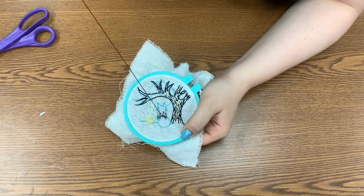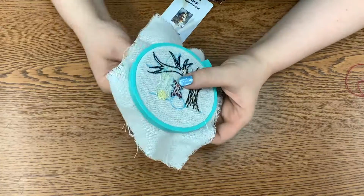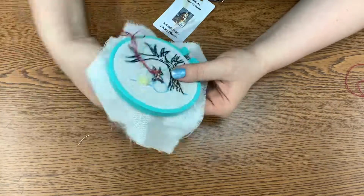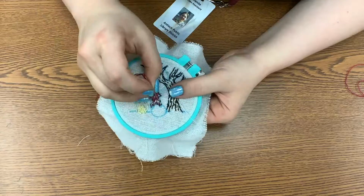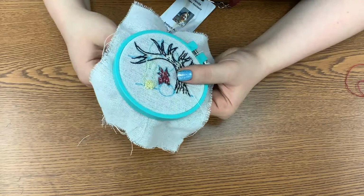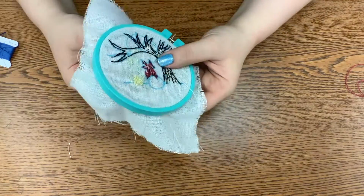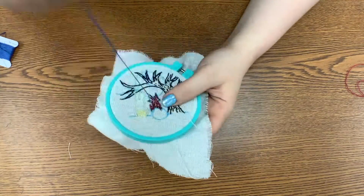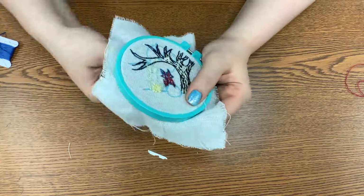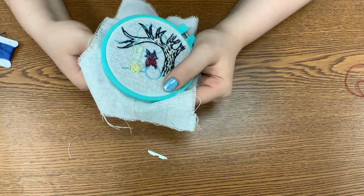So you make some stitches long, some stitches short, and then you move up with that color. And then I would take a different color and start all the way over. So I would start up from the bottom where I started here and then just fill in those spaces that I left with the previous color, again irregularly. So some small stitches, some big stitches. Then you would go in again, maybe with the first color, maybe with a different color if you wish, with your needle, and it makes this really cool texture for not only your fox or your rabbit, but your tree as well. So really, after you outline all of the items in the picture, you are done.